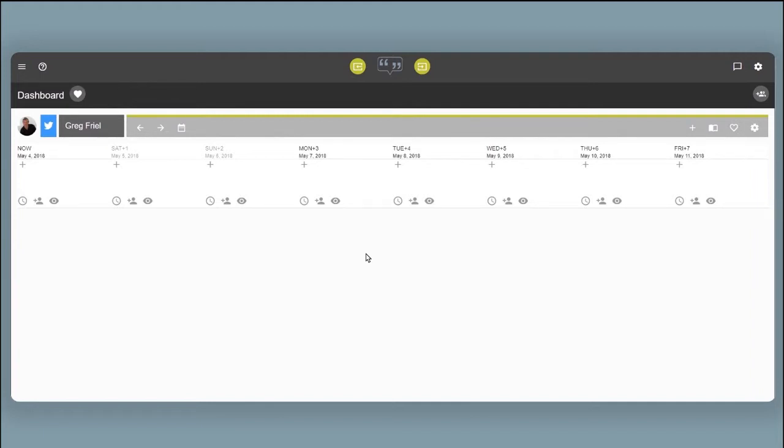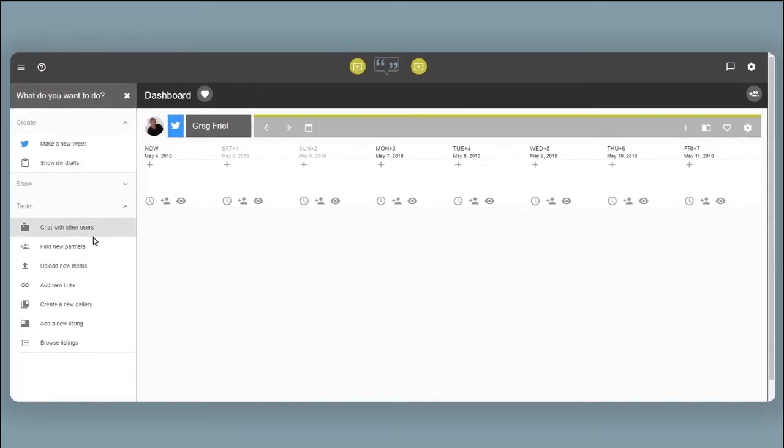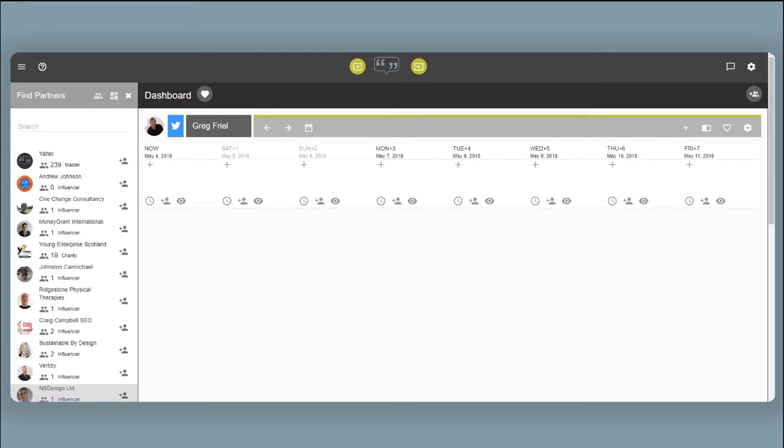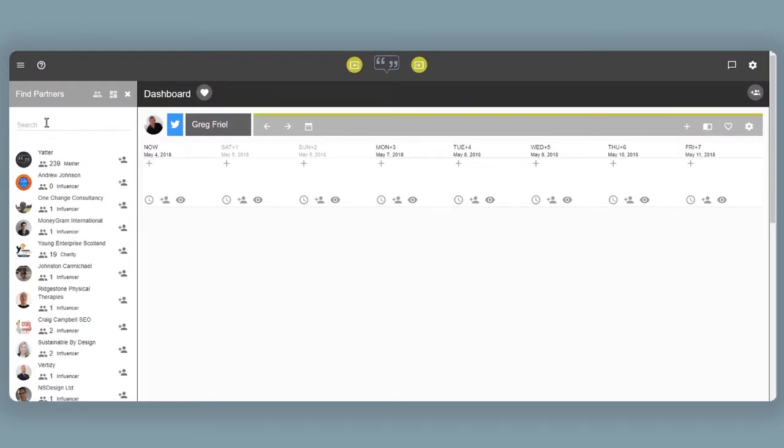All right, okay, cool. So I'm going to ask you to take control of the mouse, and if you move to the top of the screen to the dual bar buttons at the top and open one of the buttons. There we go. And this has opened a bar on the left. And what you need to do now is select Find New Partners. Perfect. And this will bring up a list of all the partners that are available. And today we've set something up already with a friend, so we're going to ask you to search for the word contact.